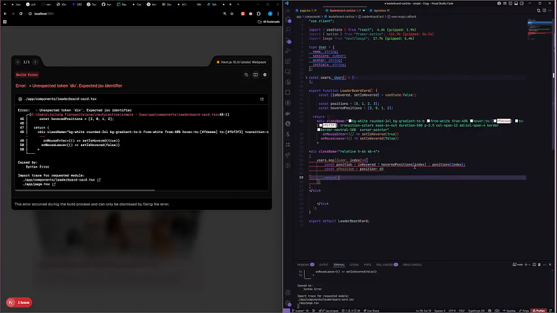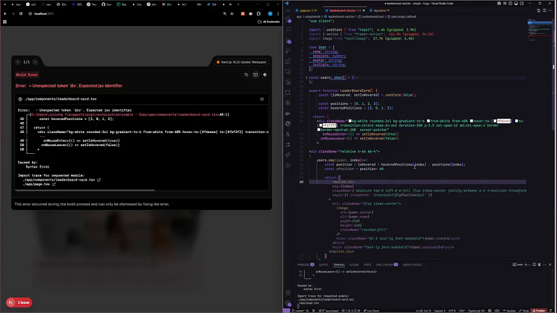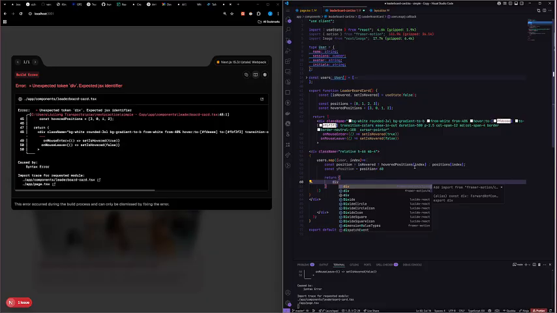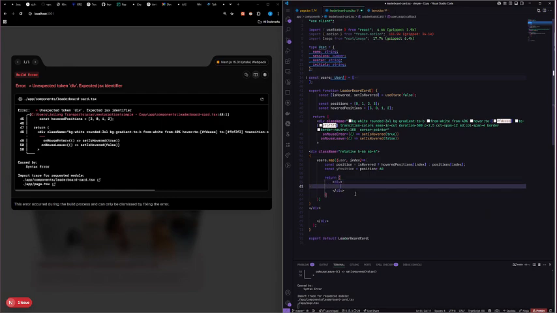So right here we're going to return a div. Okay, so we're going to return a div, but right now we need to use the motion.div.